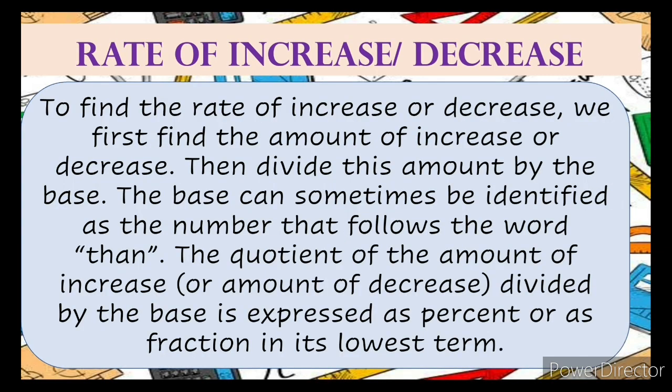So, dumako naman tayo sa rate of increase or decrease. To find the rate of increase or decrease, we first find the amount of increase or decrease. Then, divide this amount by the base. The base can sometimes be identified as the number that follows the word than. The quotient of the amount of increase or amount of decrease divided by the base is expressed as percent or as fraction in its lowest term.